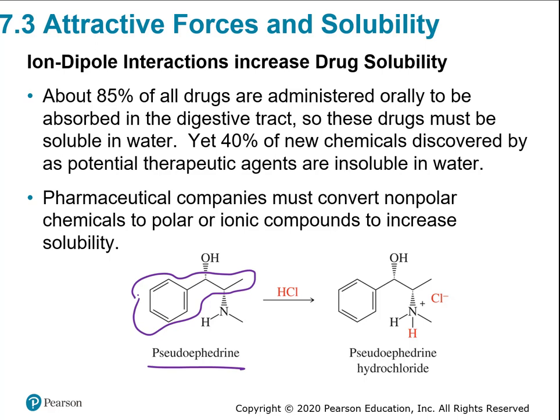So what they do is they will take and chemically alter a molecule to add more charge, because if it's got a charge, now it can do ion dipole. Now it can dissolve in water because it can act more like a salt. So pseudoephedrine hydrochloride is a pseudoephedrine molecule that now has an extra hydrogen added to the nitrogen to make it positively charged. So now having that charge, it has an easier time interacting with water.